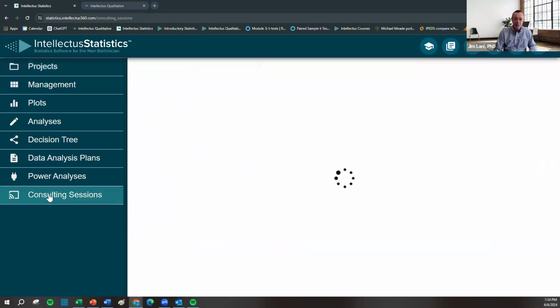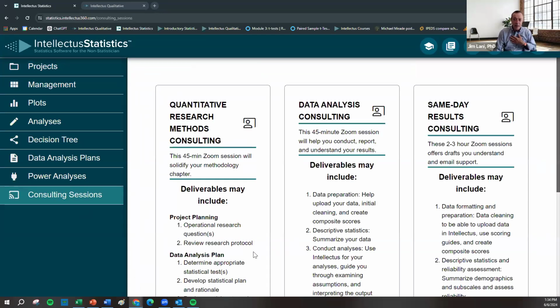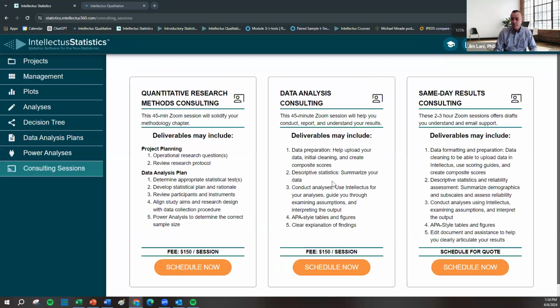We also have consulting sessions here. Faculty, by the way, we want to empower you. So you'll get a couple of free sessions about navigating the tool, bring your own data. But for students, they may need help. And they can, for $150, get help about how do I input data, conduct the correct analysis, understand the output, and so forth. And in an hour, they're going to have a draft. That's better than 2 or 4 weeks that some folks are taking.